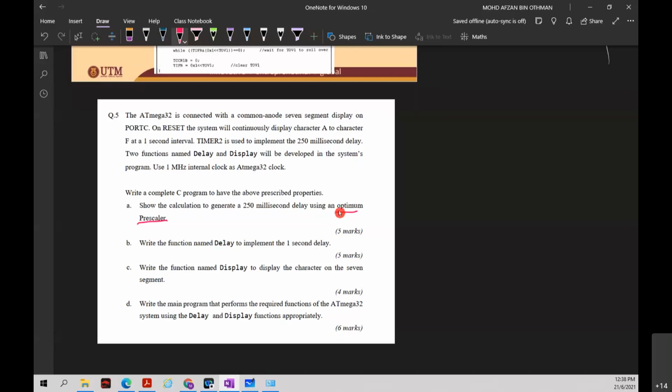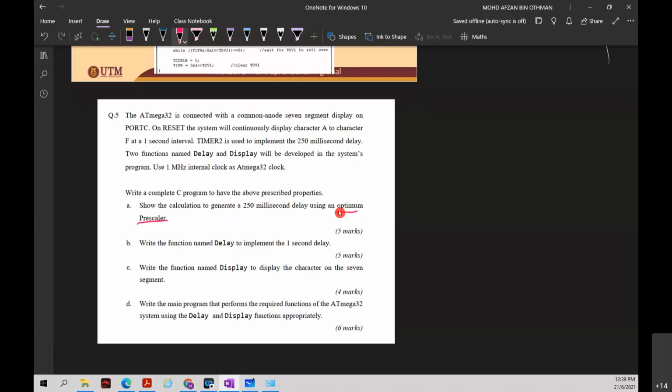If you choose 1024, then your answer will be wrong, even though 1024 can accommodate this delay. Because this question says to choose the optimum prescale, it means that you need to choose it wisely.